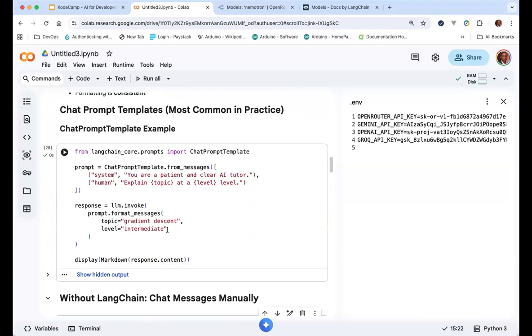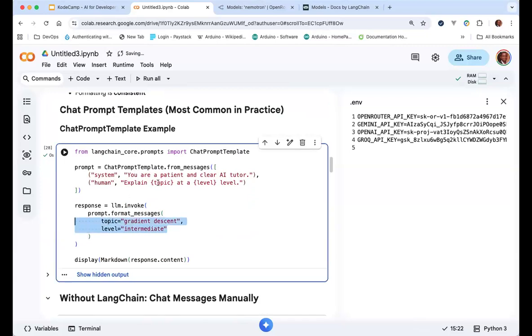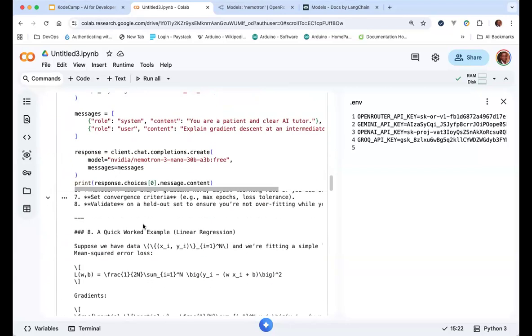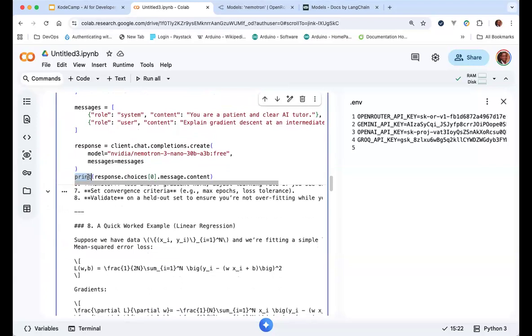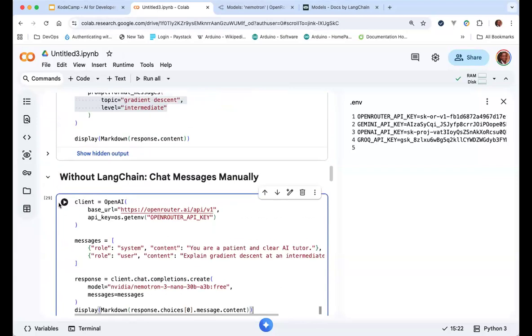But the main thing is that I can actually have placeholders even in this context. And LangChain will be able to go through this list. Remember, the prompt has a whole list of messages. It's not just a single message. So it's able to detect all of these placeholders and replace all of them, right? So it takes some work away from us and makes it easier for us to do the same thing.